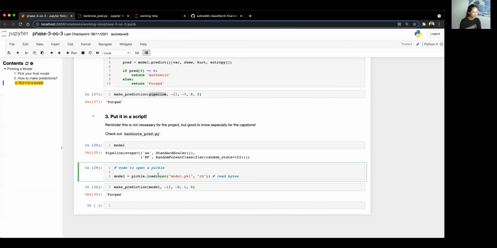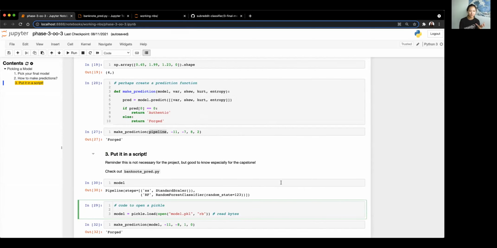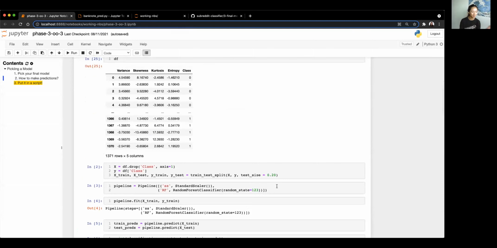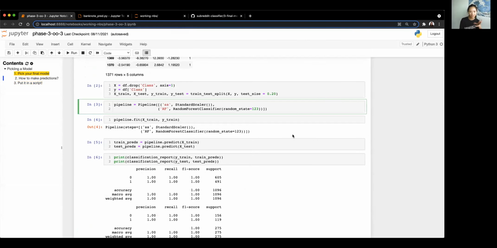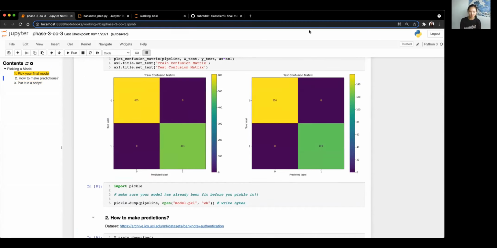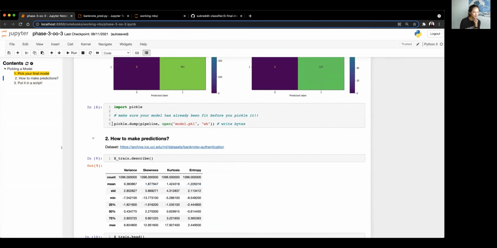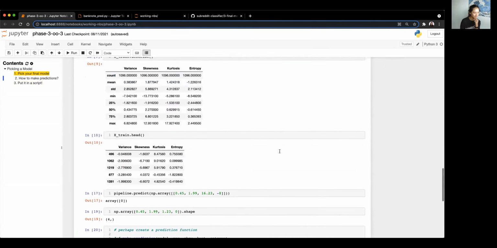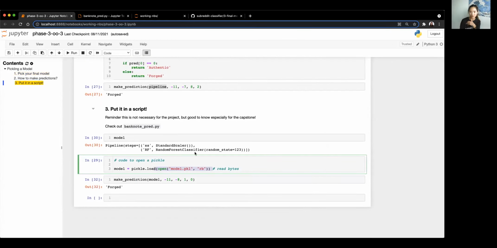Gotcha. So here I'm actually loading the model too, because I want to be able to reuse the exact same model that I used over here. So pickle.dump is just to save a model. And so for all future things, because I know that that's my final model, I want to use that specific model over and over again. I do not want to retrain my random forest every time I want to make a prediction. So even though here I'm saving the model, everywhere else, I'm just going to open up the model. Does that make sense?